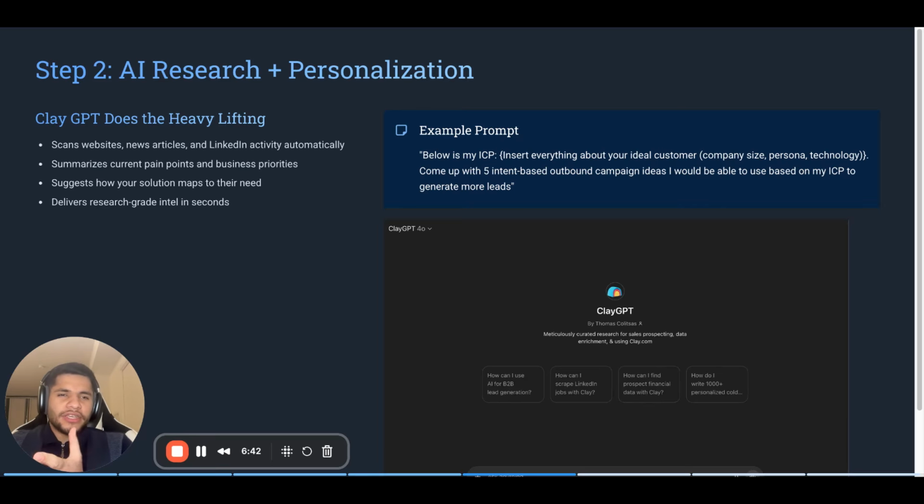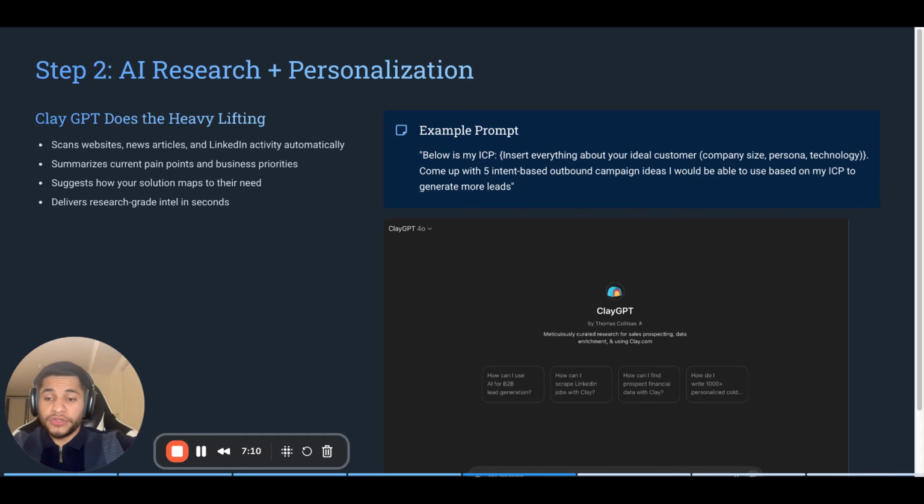So let's say you're selling an AI chat support bot. To give you an example, it'll give you 5 different campaigns for that. One of them could be people following your competitor, people using ticketing systems at the moment, recently hired support leaders, CX leaders that you might want to go after. And it's literally going to depend on your offer and your ICP, but this is the first step of getting the campaign ideas.